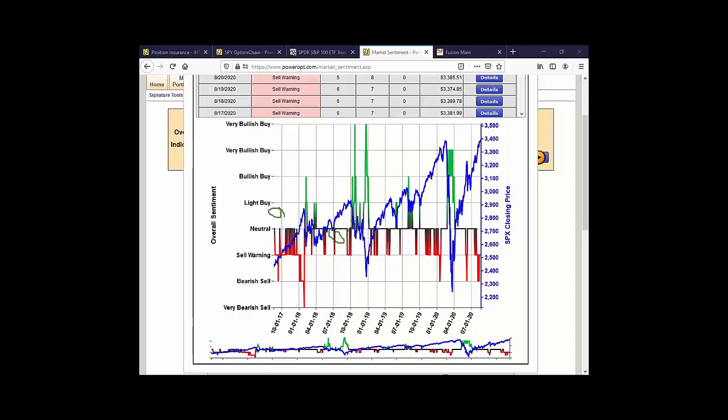How accurate is the market sentiment indicator at showing market tops and bottoms, specifically the market crash in February 2020? I'm good with that, even though it was 15 days later. I was fine with this. I prepared for this, by the way, because of these sell warnings that came through. I'm kind of preparing for it a little bit now as well. Go back further in time. February 5th, this came out January 27th or 28th. That helped me prepare for this with VIX calls. The VIX calls I bought completely countered the loss I took on my bull puts that I just mentioned. The 3 spreads I had opened were countered by the gain in VIX calls.